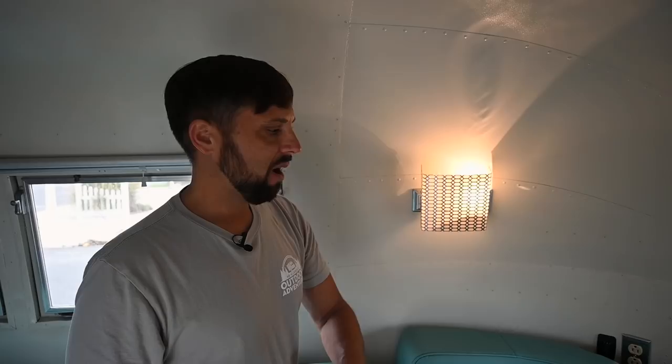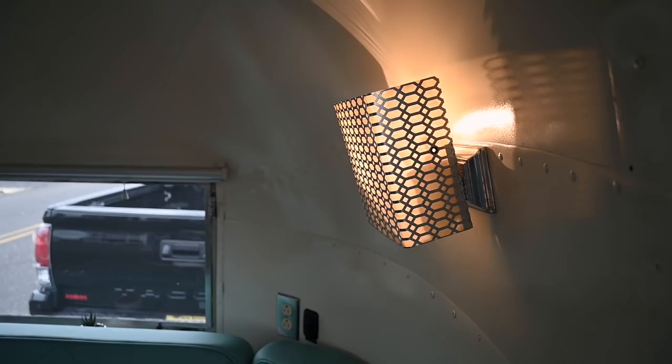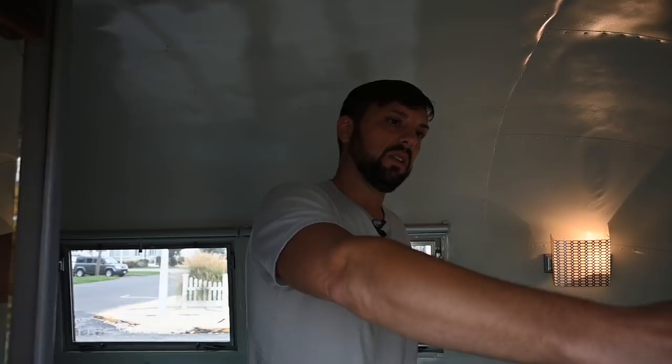I went with a BattleBorn 100 amp-hour 12-volt Group 24 series size battery that powers the whole trailer. I didn't go with more because there's really not a lot of room, and there's very limited payload in this trailer, so you've got to be conscious of space and weight. The interior height is 6 feet 4 inches. The exterior is 7 feet wide, so it's about 4 feet less on the interior width. The trailer is 16 feet outside and 12 feet 8 inches on the inside.